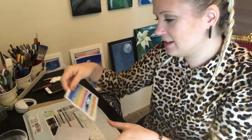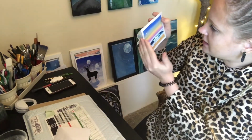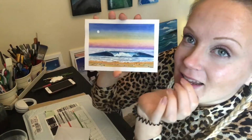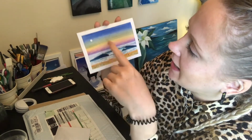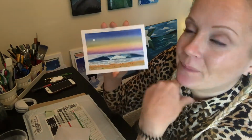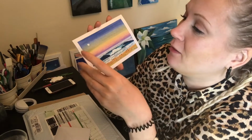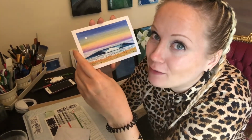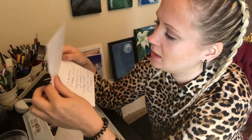Oh, it looks metallic. Is it metallic or is it just my eyes? Look at this gorgeous card. Sandy is an artist and she paints a lot of oceans and waves, and I love the color scheme in this picture. It's very pretty. If you want to see how she made it, do head over to her channel and check that video out. I haven't seen it myself, so I am looking forward to checking that out as well.